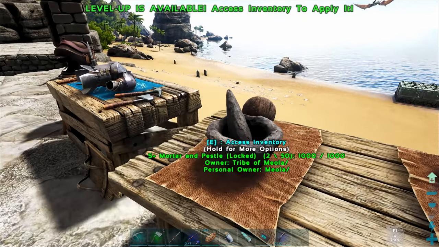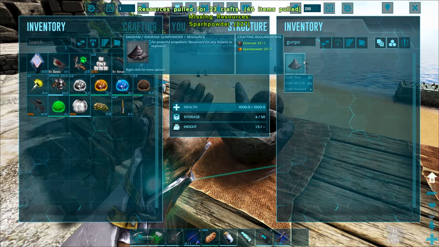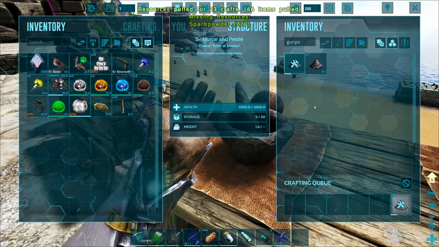Oh, nope. That's the one without narcotics going. Gunpowder. Let's do this thing. How much can I get? Not much. Not much at all.